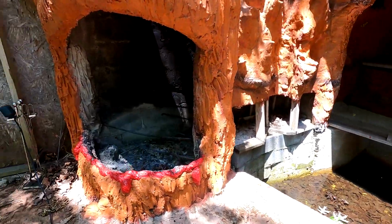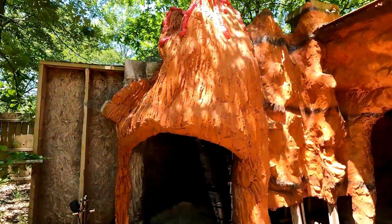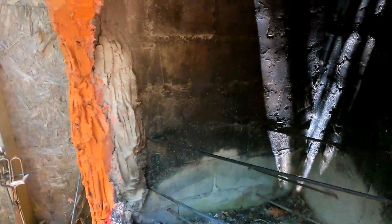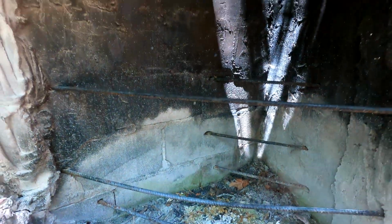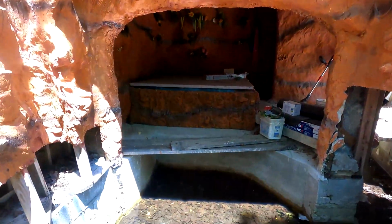This is like a fire pit. It's like a volcano. Smoke comes out the top. You can kind of see up there. There we go. We've had a lot of cookouts there, and you've got these racks here. You put your grill right there, you grill in there, or you grill down there. Just depends on how much heat you want.